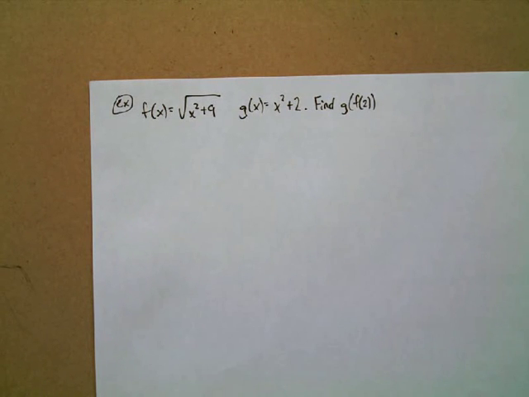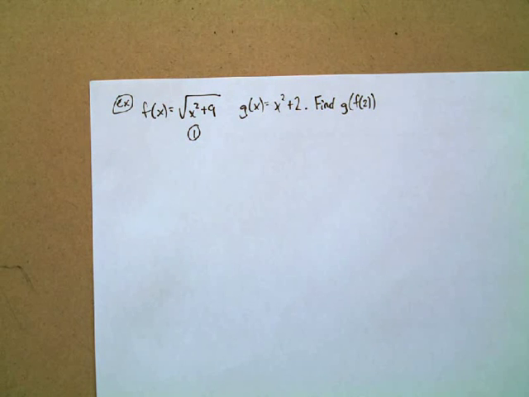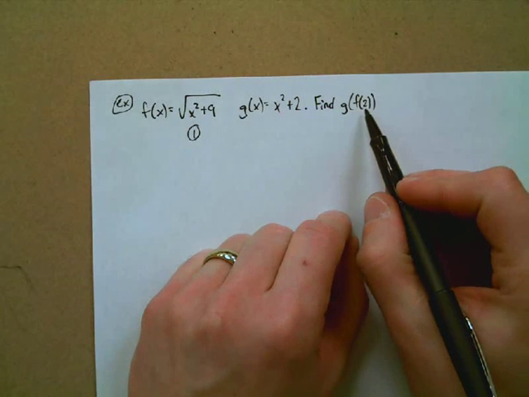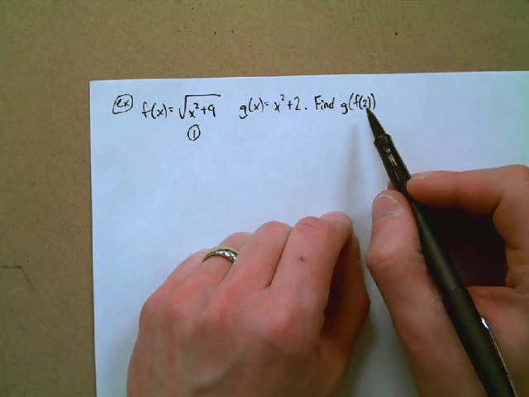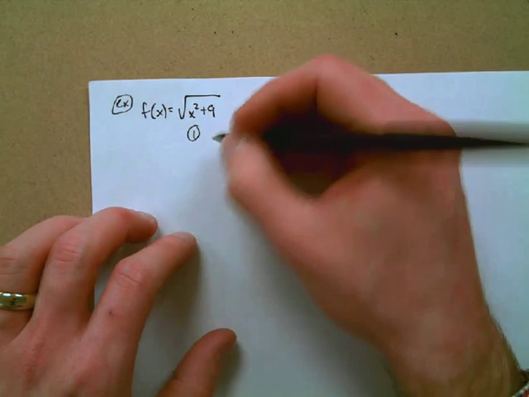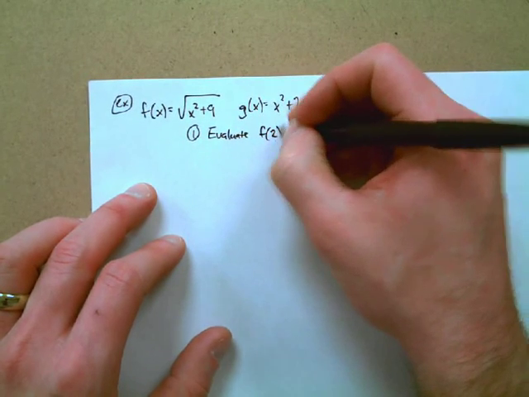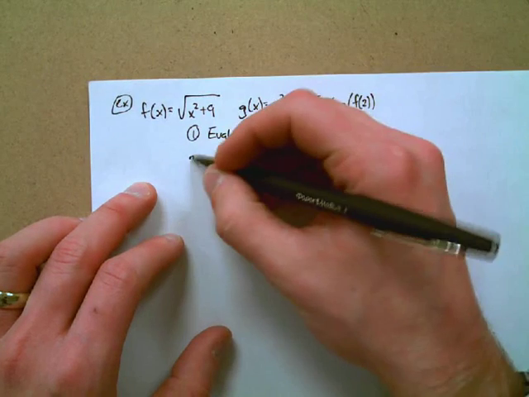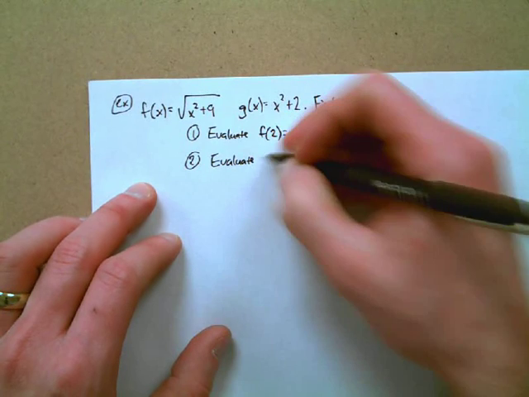Right inside the parentheses is the 2, which we can't do anything with. But then we can go one more step outside, which is f of 2, which we can evaluate. So that's what we'll do first. We'll evaluate f of 2, and let's say that equals some number a. Once we know that, we will then evaluate g of f of 2, which is really the same thing as evaluating g of a. Once we know that f of 2 is equal to that a value, whatever it is, we just plug that a into g and evaluate from there. So you can just take it a step at a time.